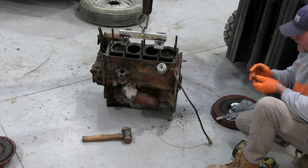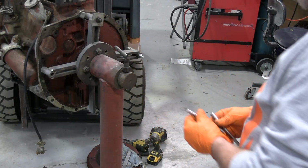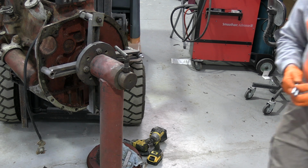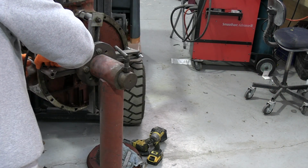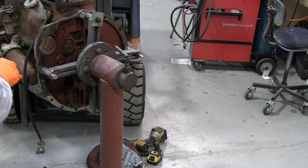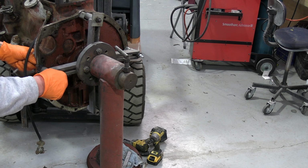Right, let's get my engine stand. So I've just cut some 10mm stud just to attach this to the stand. And I've got some little bits of box section I've cut just to use as spaces. I might have to adjust it around a little bit to get the bottom one to reach, but we'll just get these on so it's attached, and I can loosen these bolts and adjust it.